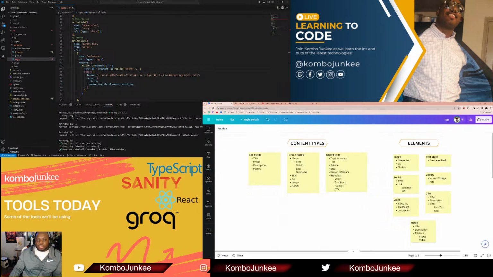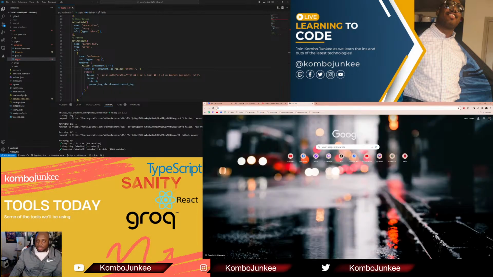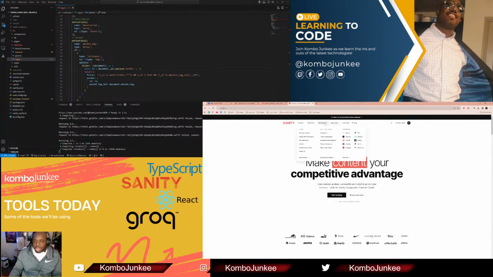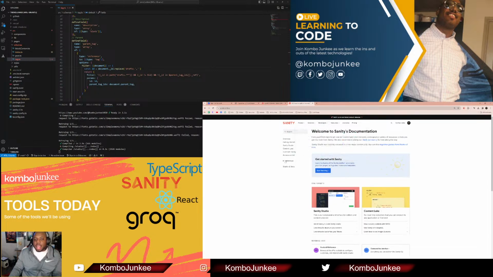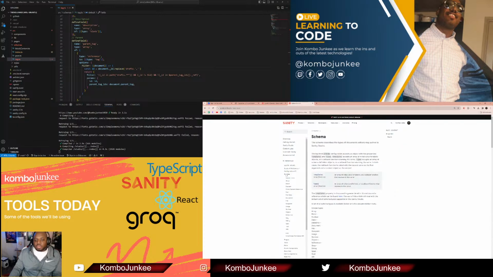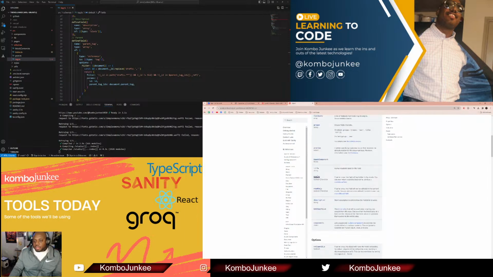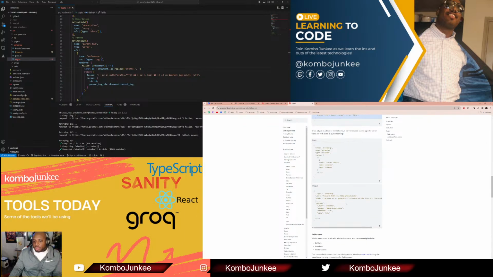Let's convert this field group that we have here, this image object, to a field set and see if that makes a difference in its look and feel, right? Because we want to make everything as simple as possible for our users that are entering data into our system. So I'm going to go to the documentation section of the Sanity app. I really like their docs. They did a really good job on these docs. And then here I'm going to go object, and field sets is here. Let's see how those are implemented.